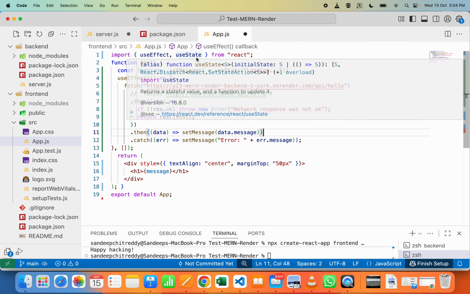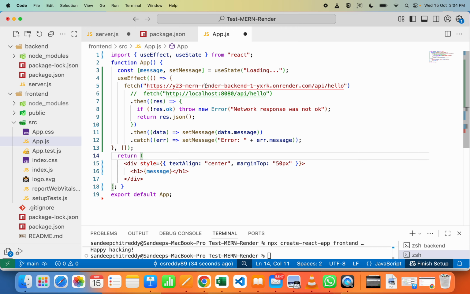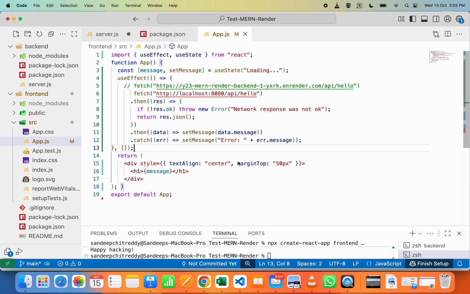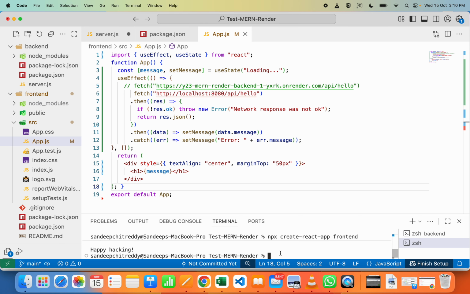Usually the useState hook is used to create reactive variables, which contains both the variable name and the method name. And useEffect has three modes; especially when the dependency array is empty, it runs only for the first time. As you can see here, I'm going to first work with localhost before we actually host it in Render. This is the front end code, and here we are trying to call this backend. When we run it, we'll be needing this in the front end. So in order to run the front end, first let's enter into frontend.